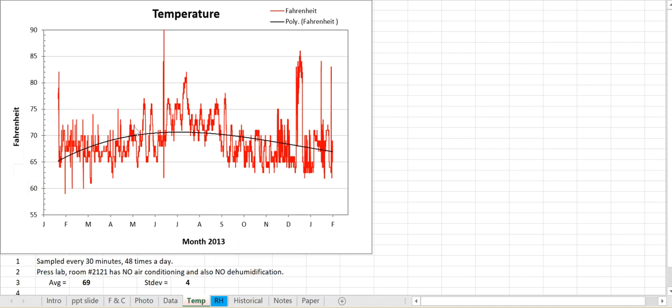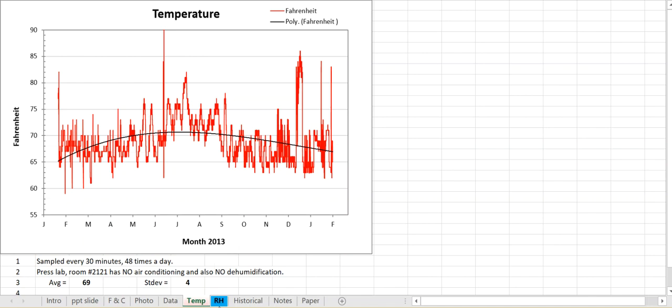We can find a trend line here, which is a slight curve, not perfectly linear or a straight line, but a curve. And if the temperature is cold, if I turn the heater on, I can bring the temperatures up. If the temperatures are hot without any air conditioning, there's no way for me to bring these temperatures down. So that's why you see more of the spikes and peaks on the high temperatures than you do on the low temperatures.